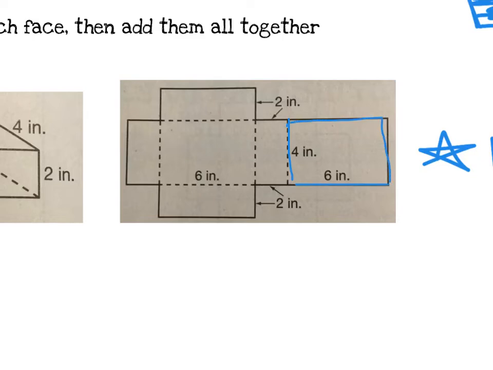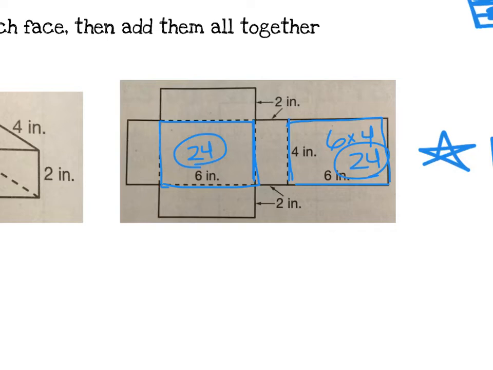It's a rectangle, and I know to find the area of a rectangle I have to do length times width. So I'm going to do 6 times 4. Okay, and I know the area of this is going to be 24. If this is 4, then I know this is also 4 because those are the same. So here's another rectangle exactly the same as that last one. So 6 by 4 again is going to tell me the area of that rectangle is 24.